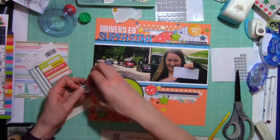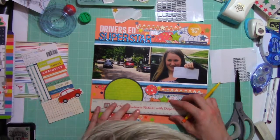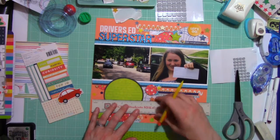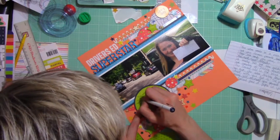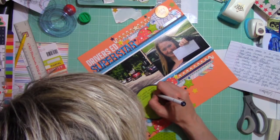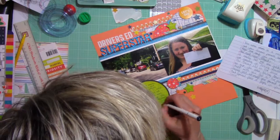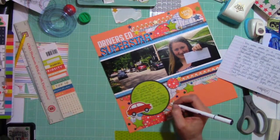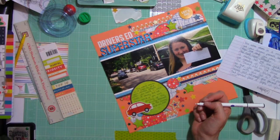And now you can see I've gone back into my little pile of goodness, and I am pulling out some word phrases. This is from the Chamel Starshine collection, and that sticker says time for an adventure. And I pulled off one more that says you only fail when you stop trying. I thought both of those sentiments were very appropriate for a young girl going and getting her driver's permit, or her learner's permit.